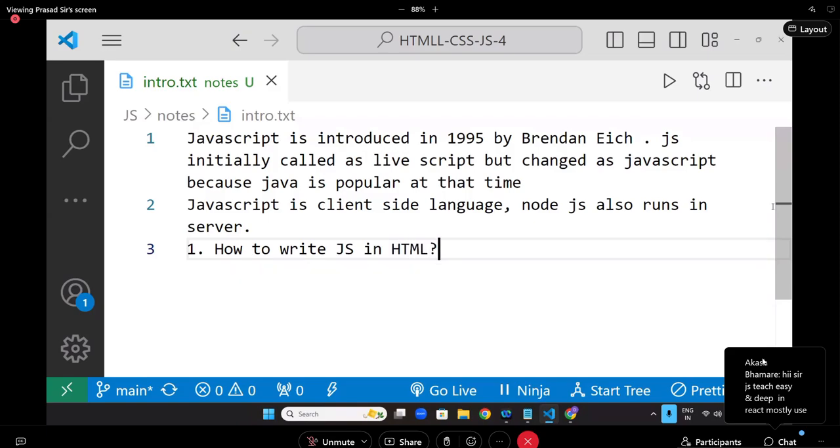How to connect them? How do you connect it? Like CSS, you will write CSS and you will connect it using link tag. Then how do you write the JavaScript, sir? Script tag.